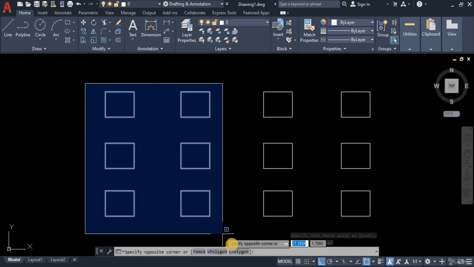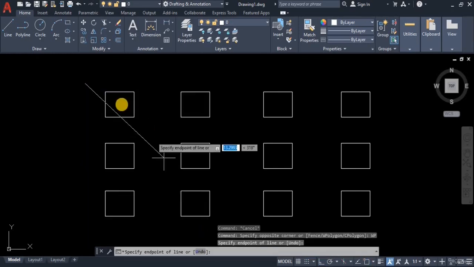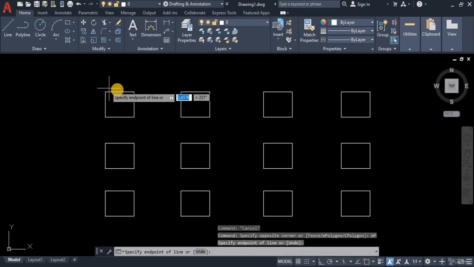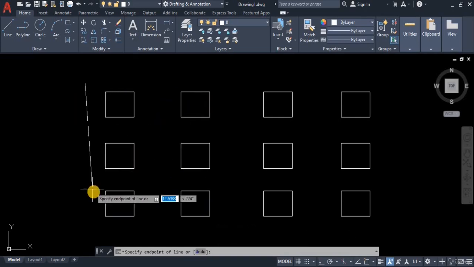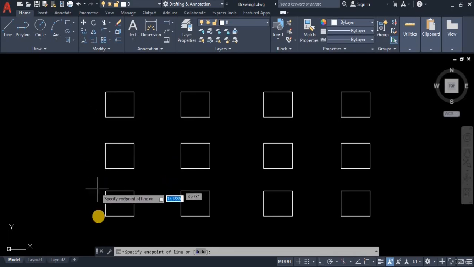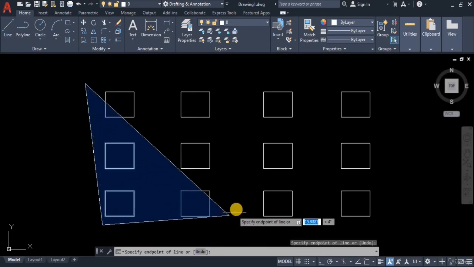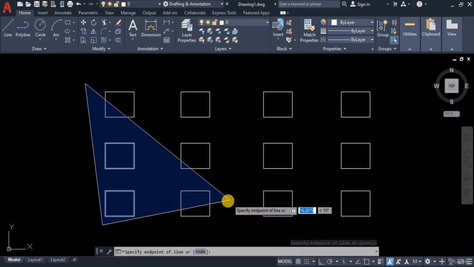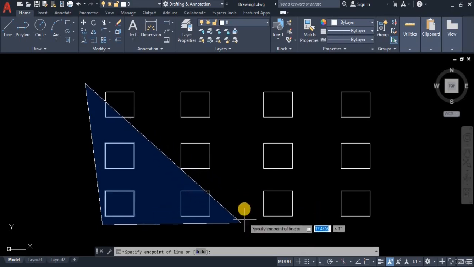Then for the second option, we have W polygon. Click on W polygon. So let's say click on this. Whatever objects are inside this polygon, those objects are going to be selected.